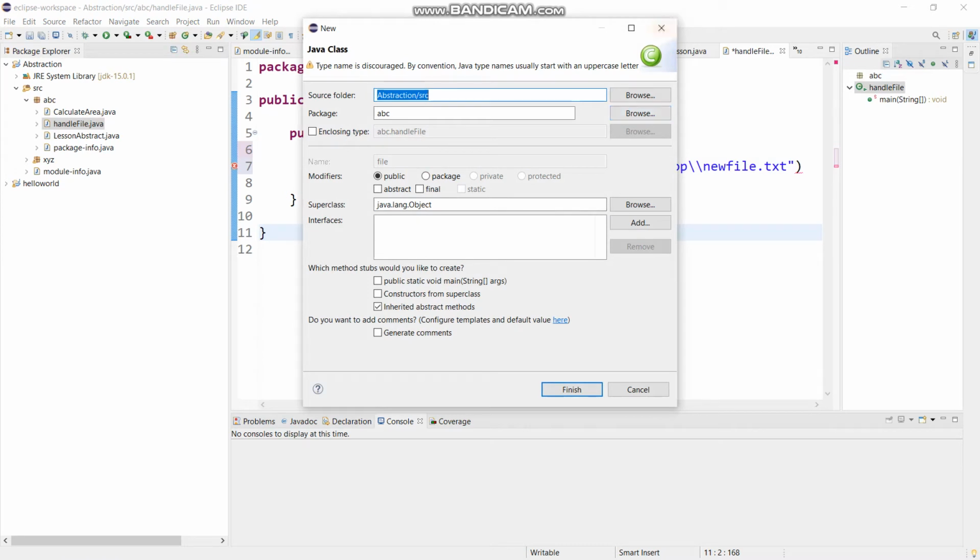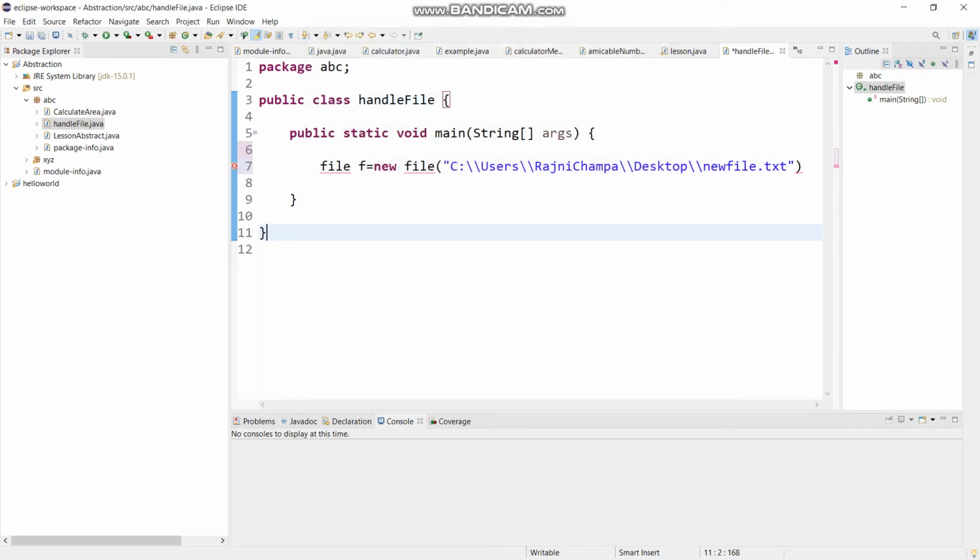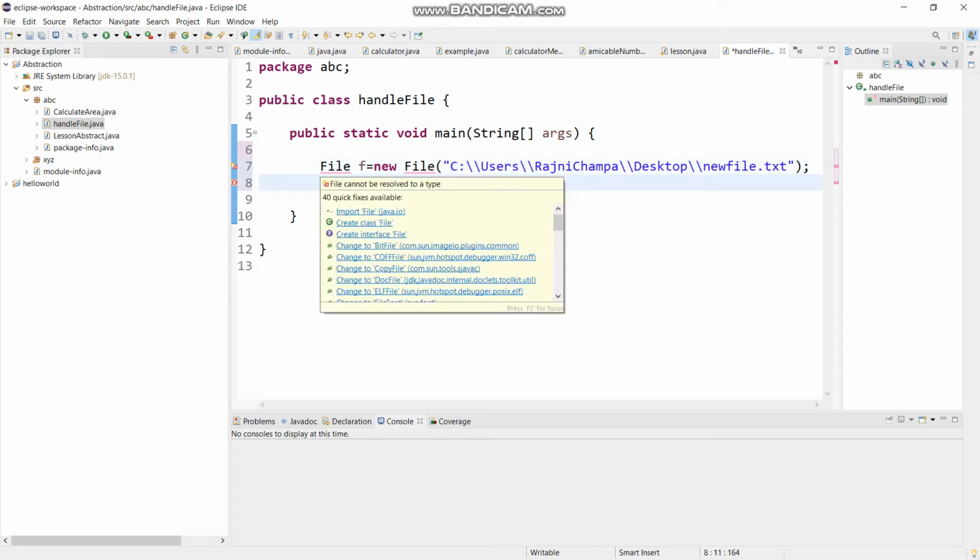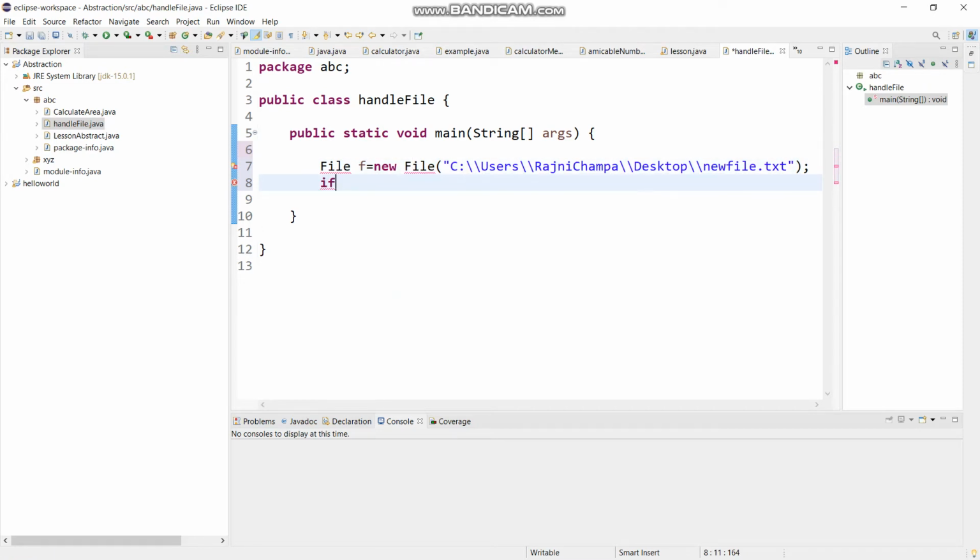So after File f equals new, you have to give an if statement, and I'm just capitalizing the first letter of this object I've created with the class File.